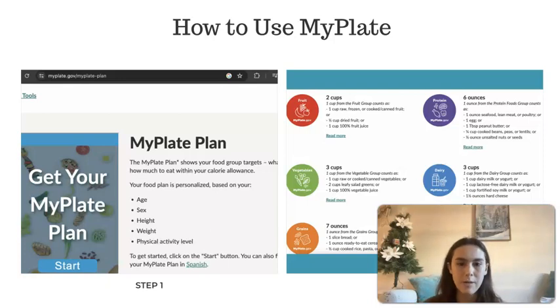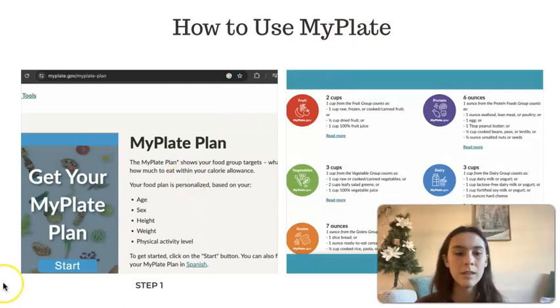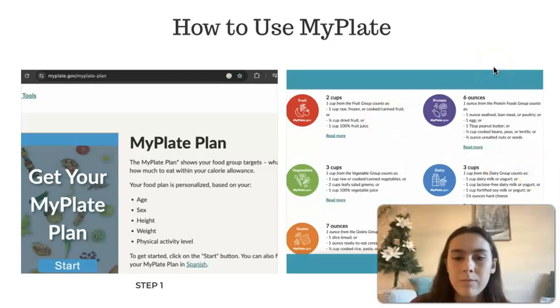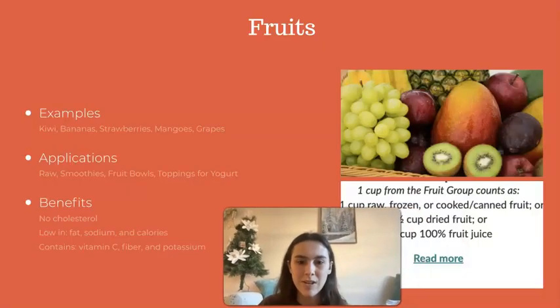If you go to the website, they have something called a MyPlate plan. Why I like MyPlate so much is it's, yes, a 2,000 calorie average per day, but it also lets you customize it for your age, sex, weight, and physical activity level, which is perfect. That's really awesome. Over here, this is mine, so the numbers don't really matter, but you can see it'll group it into various food groups for you and give you examples of what a serving size or a cup or whatever would look like. Once you have these numbers, we can talk about the individual food groups and why each of these is important for your body. I'm going to go ahead and move my recording so you guys can see the slide.